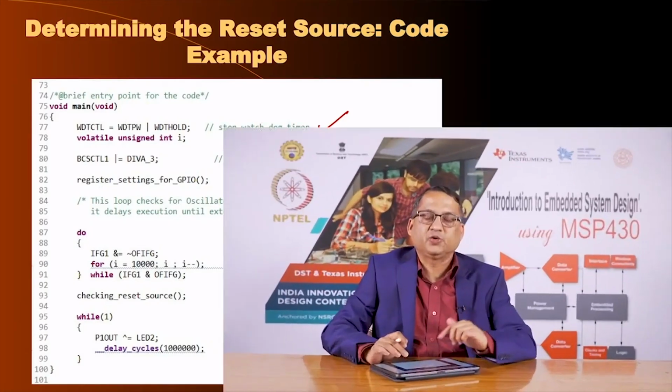What is it going to do? It is going to feed to the watchdog timer. Why do we want such a low frequency operation for the watchdog timer? So that you can get some time after, let us say, power on reset or the user reset. If the watchdog timer is fed with a slow frequency clock, it will give you time before the watchdog overflows, and you can see that initially the source of reset was, say, power on reset or the user reset, and then when the watchdog timer kicks in, you will see that the system resets again, but now the LED corresponding to the watchdog timer will turn on, and that is why we wanted to give time, and so we have chosen a very low frequency crystal oscillator.